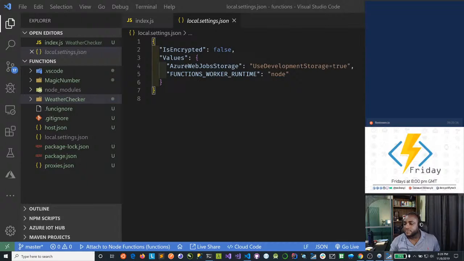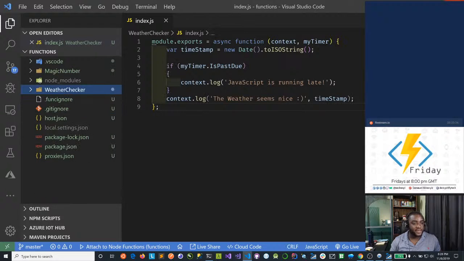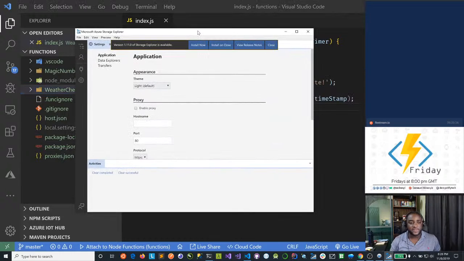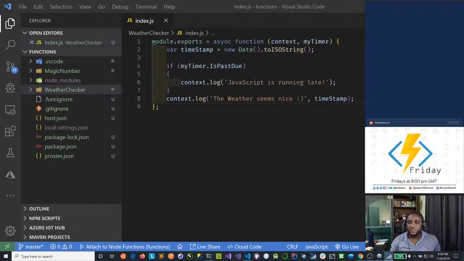Let's see my settings. Okay, I have this done now. So let me run this again. Now that I have my storage emulator running here, we're going to run this again.